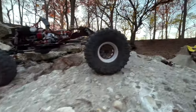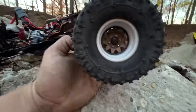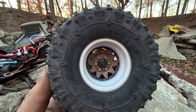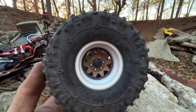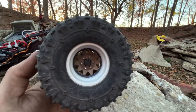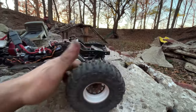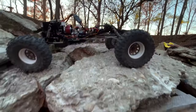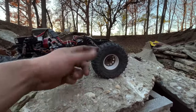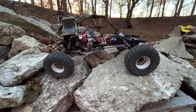They were all white, but the other night I ended up painting them this metallic copper bronze-ish color on the face of them, because I've got like three or four sets of white deep dish wheels. I wanted something a little different. And a set of 1.9 J Concepts Ruptures. Awesome tire.